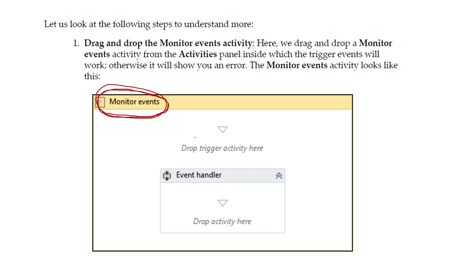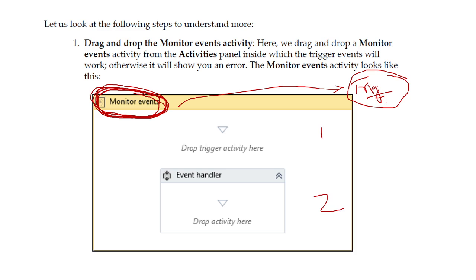At the same time, please remember monitor events is the activity which was present in UiPath Studio in the earlier version, more specifically the 2018 version. But in the 2020 version, this activity has been updated to an activity called trigger scope. We already saw an example in the last class. Whether you use trigger scope or monitor events, it will have two sections, a trigger section and a handler section. In the higher version, the handler section is called the actions section.